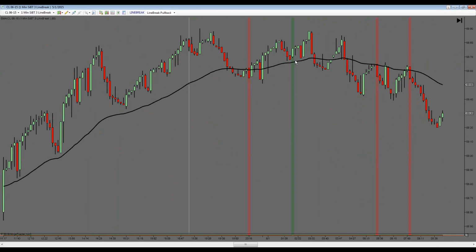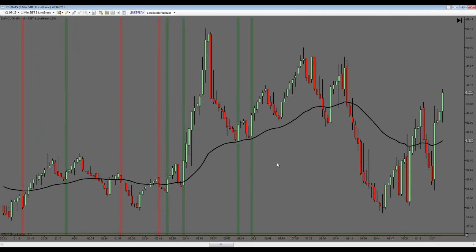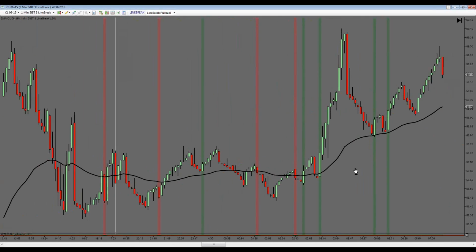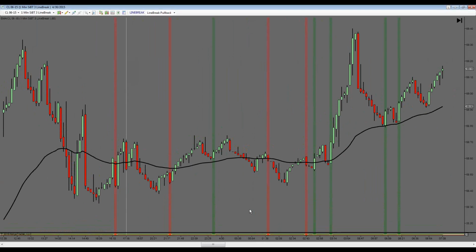Right, so let's go back and take a look at this. Let's take a look at this right here, and there is a setup. This one was a stop, right? But take a look at the times, guys. Most of you guys aren't trading crude at that time, right? Let's go back here and take a look. Look at these trades right here. These are some big trades. Some of you might not be trading crude at these times, but some of you guys might be trading crude at these times, okay, depending on your preference around the time zones that you trade, right?